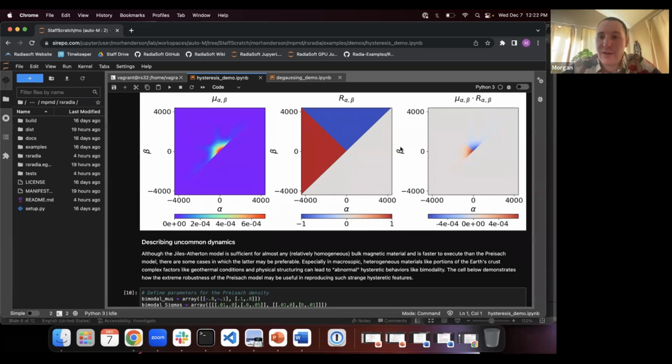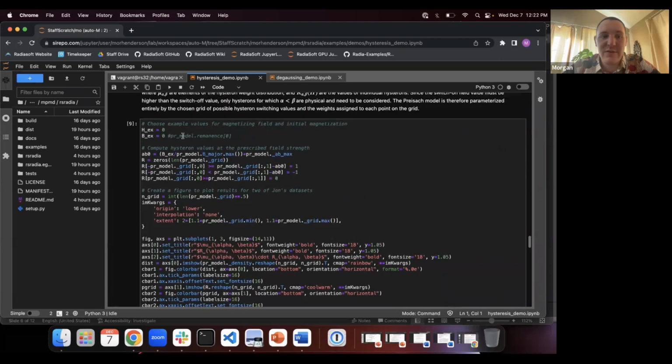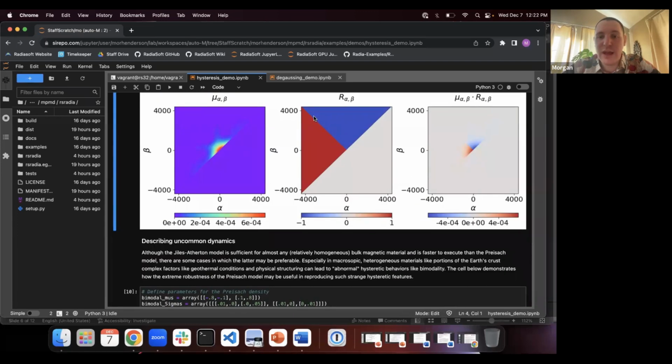And then this middle panel here is actually the hysteron grid. So blue would be a value of -1, red would be a value of +1. And depending on what the external field is, in this case just a field of 0, you would have more or fewer of these hysterons reporting 1s or -1s.